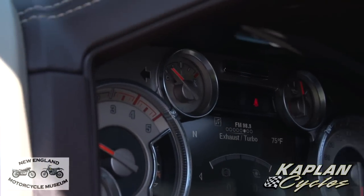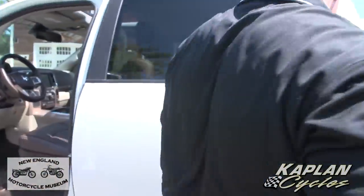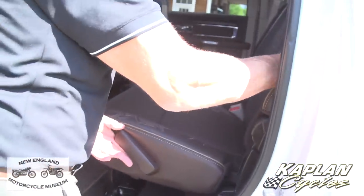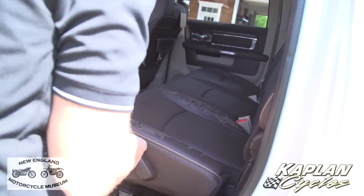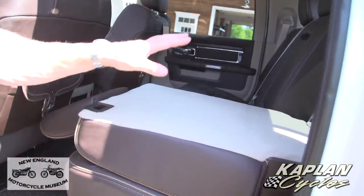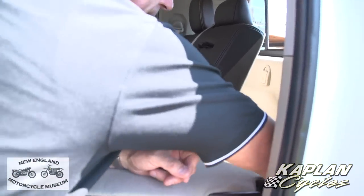On the back of it, on the passengers' side in the back, let me show you something. These seats recline, unlike most trucks. Let's see, I've only done this once or twice. I feel like I'm doing something wrong here. What am I doing? Oh yeah. This one comes forward like this, and it goes flat, and that'll go flat too. It's almost like a sleeper. You could put a mattress on here and sleep in it, like in the back of a big rig. Then it's got a storage box in the back here.